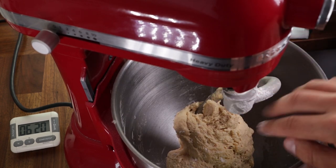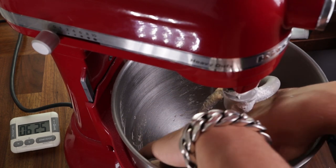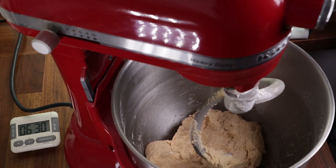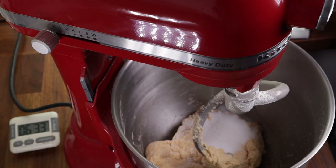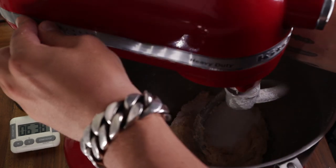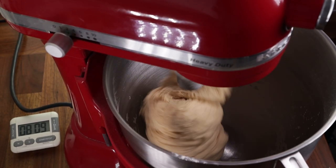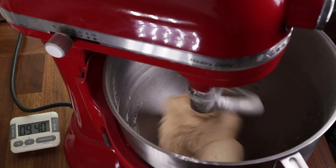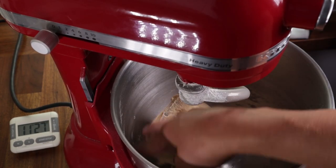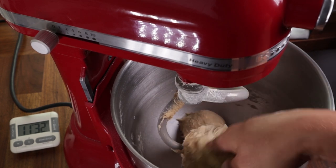The dough should feel quite strong and resist pulling — then you know it's ready. Now you can flatten it out, stretch it out a little bit to help incorporate the sugar. Add the rest of the sugar and keep on mixing. Set it back to the same speed and leave it to mix for around 5 more minutes. Note that my mixer bowl is really big, and because the dough is small in relation to the bowl, the dough hook has a harder time picking it all up. So if your mixer is smaller, it may take you less time.